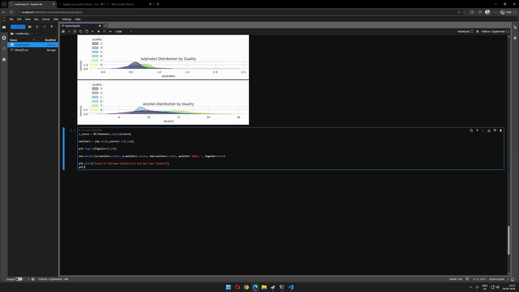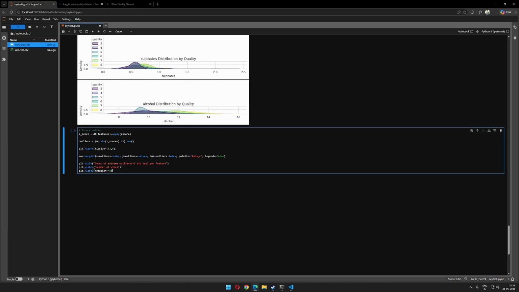So plt.ylabel, number of wines, and plt.xlabel, rotation equals 45, just because I want to adjust the text to be arranged on the x-axis.